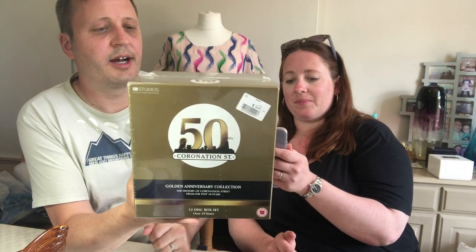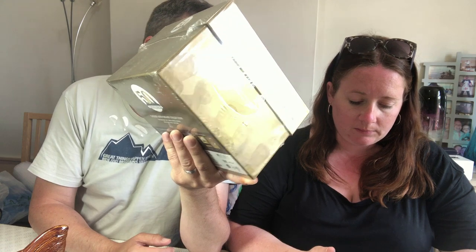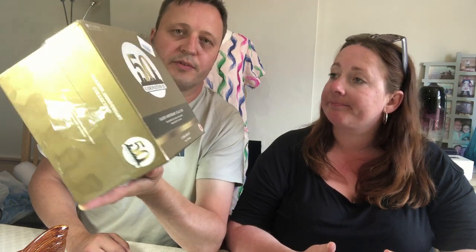This next one is a bit of a shame — it's the Coronation Street Golden Anniversary Collection at £12. It is brand new sealed except for a slight damage, so we'd sell it as new-other. We've sold this before. Brand new it's £51.25 with none in FBA, and used the lowest price is £41. So it's about £40 which will leave us with about £19 profit.